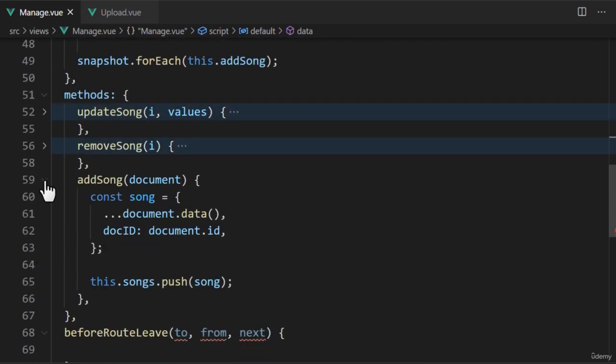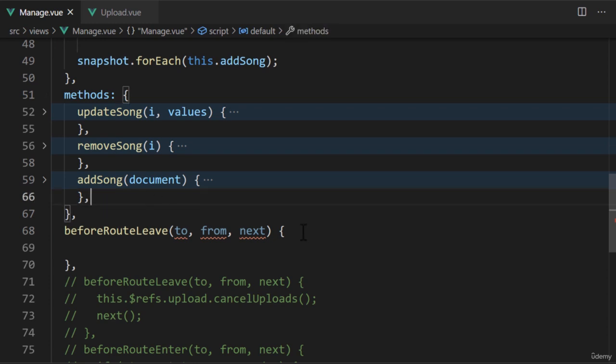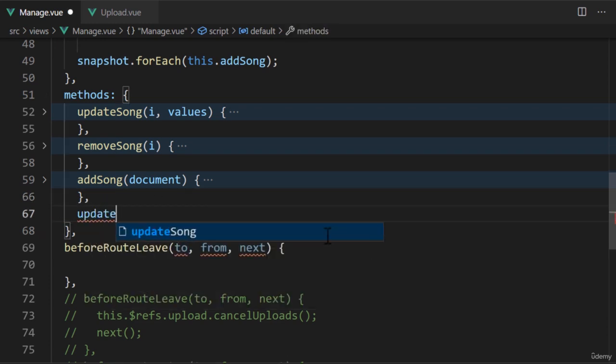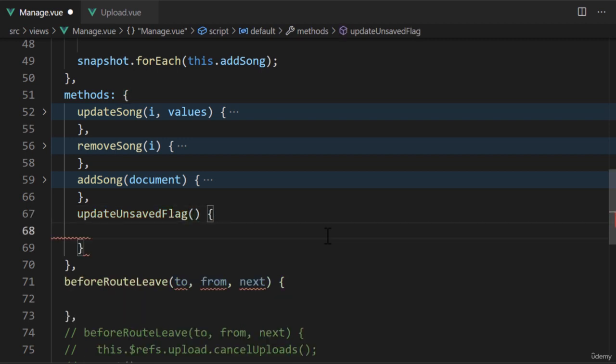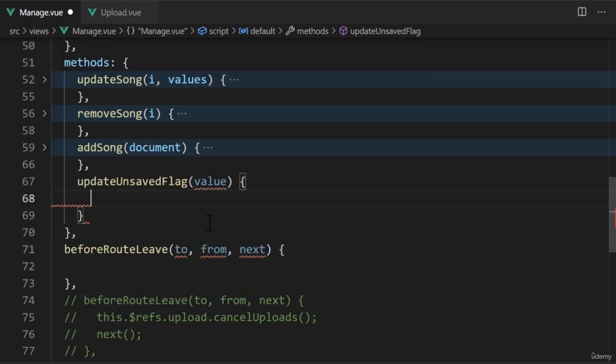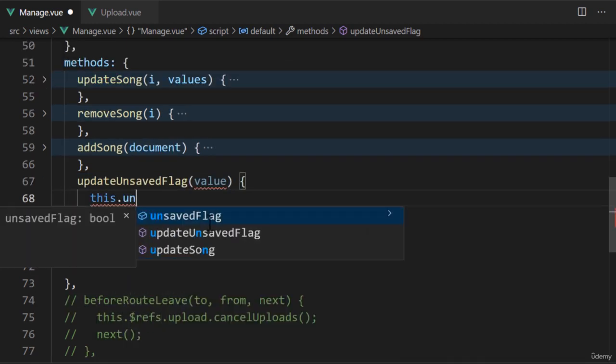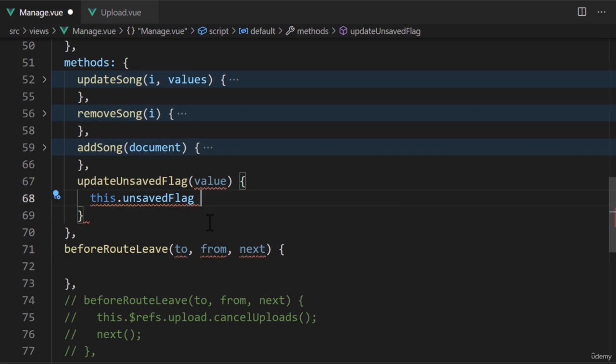In the Manage component's options, we will define a method called updateUnsavedFlag. This method will have one parameter called value. The value parameter will be used for the unsavedFlag property. In the function, we are going to set the unsavedFlag data property to the value argument.